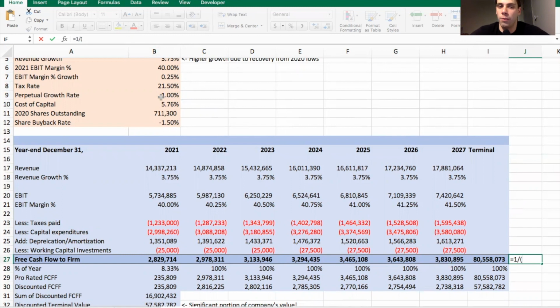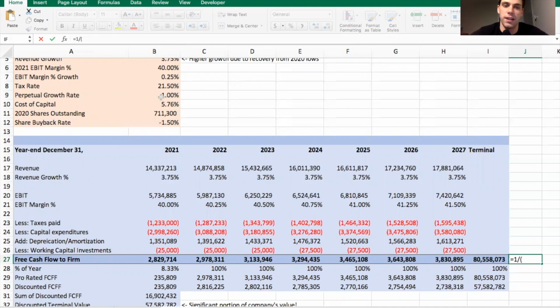And the reason I put 1% is you want to keep it a relatively lower percent. 1% is actually quite high. Usually you'd want to have it about 0.5 or 0.75 of a percent, just because you're essentially assuming that the company's going to grow at that rate forever, right? That's how the perpetual growth rate works. And this is the common methodology used in the discounted cash flow. You don't want to use anything that's 2% or higher.